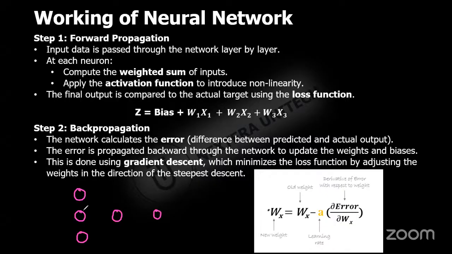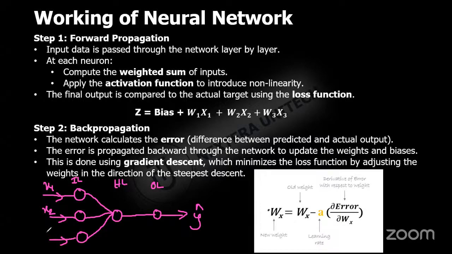This becomes my input layer, this represents the hidden layer neurons, and this represents the output layer neuron. The nodes from the input layer get connected to the hidden layer neuron, and from the hidden layer neuron it gets connected to the output layer. The output layer neuron is responsible for producing the output. So assume I took a small neural network. What I have to do initially is pass values to my input layer nodes.